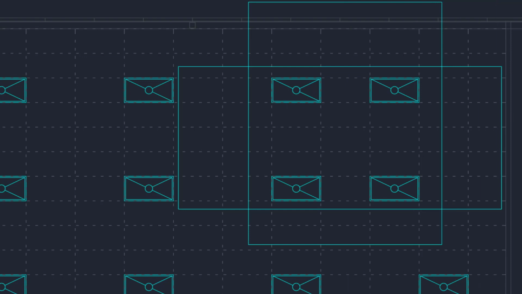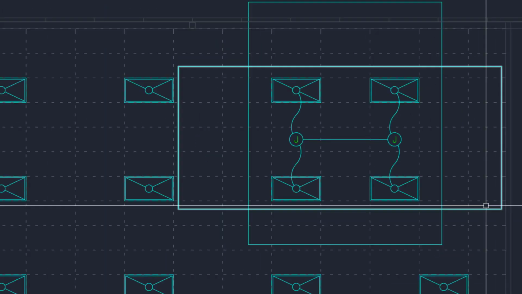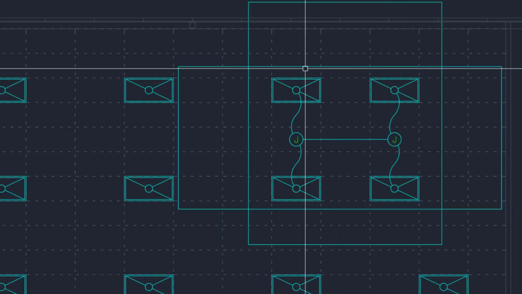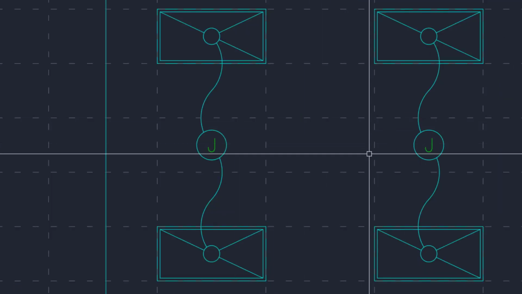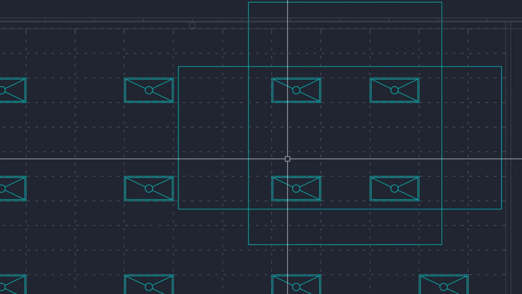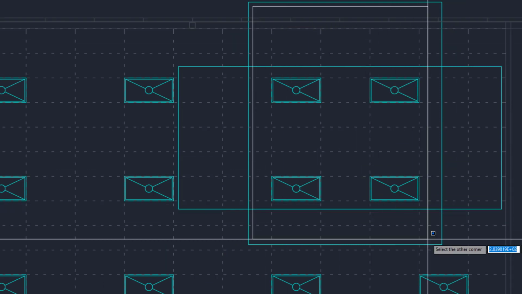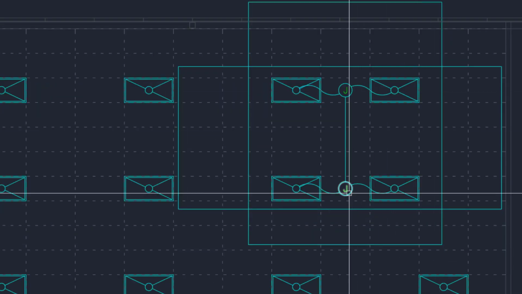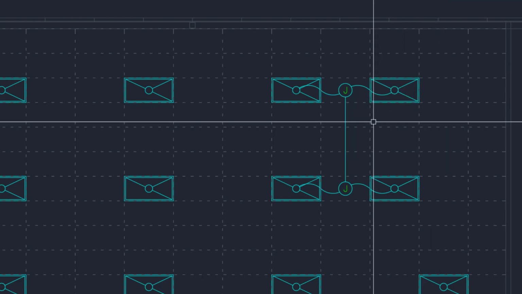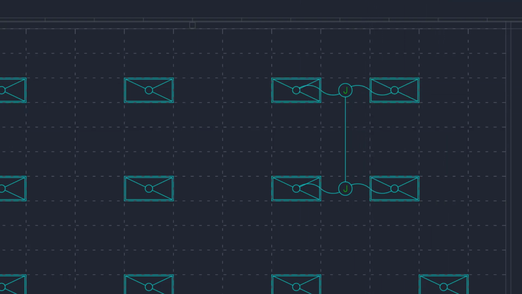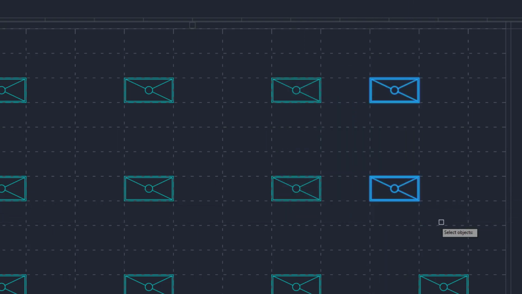So if I do it now and pick out here by this and over there, you see that the conduit followed the long length. If I do an undo, by the way, the first undo takes the conduit away, the second undo undoes the rest of it. So if I pick it again and come out here like this, it drew it the other way, and now you see how I control that. So let me take these away and move the fixtures back.